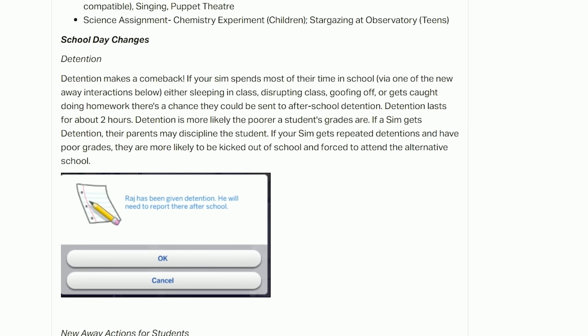Some of the options for your Sims while they're at school, for example, copying the homework or being disruptive, actually have a chance for your Sims to come back with a detention. So they could come back with an after-school detention, which will last for 2 hours. And if your Sim does get a detention, then their parents will also discipline them when they come out of school as well and tell them off for getting a detention, which I think is so cool.